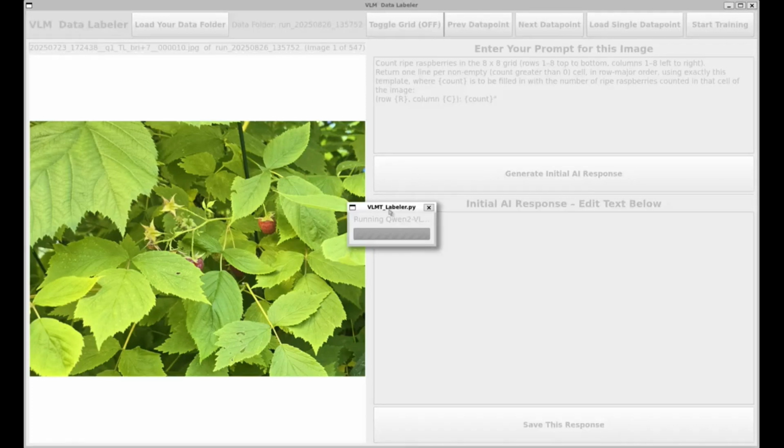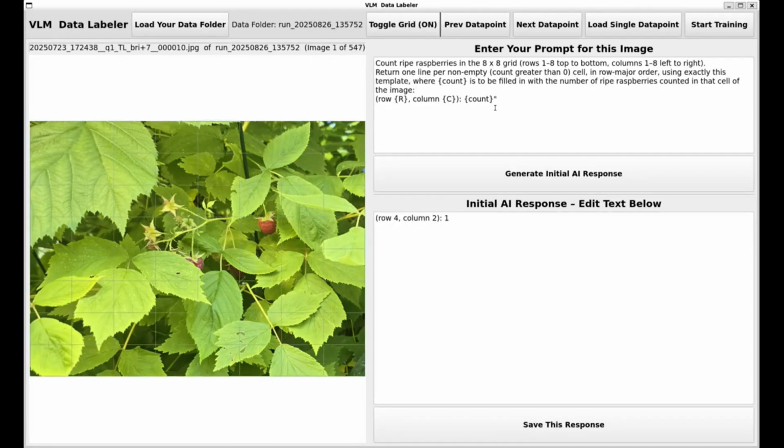We can get started by asking the AI to generate an initial response. You'll see it does alright with the formatting, but gives the completely wrong answer. A quick note, this project is based on the model Qwen2 VL 7B Instruct, which I was able to set up to run locally on a machine with 16 gigabytes of VRAM. The process and GUI tools are transferable to other models, of course.